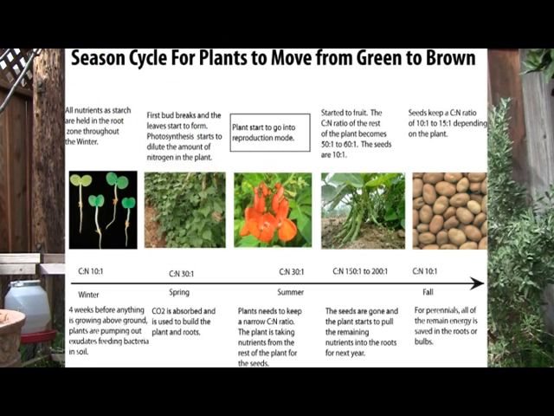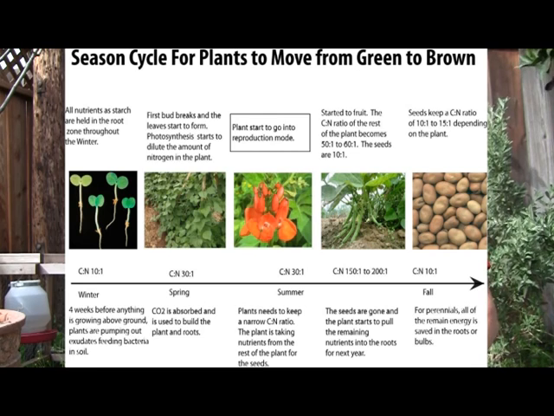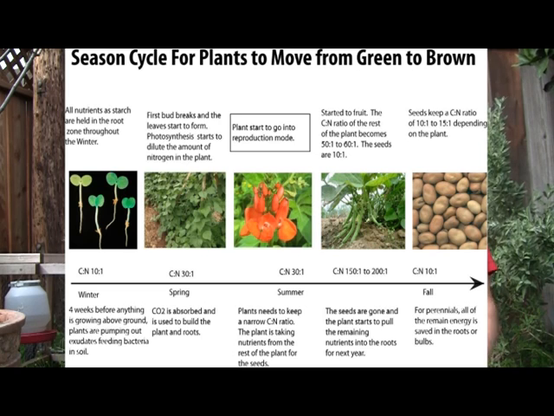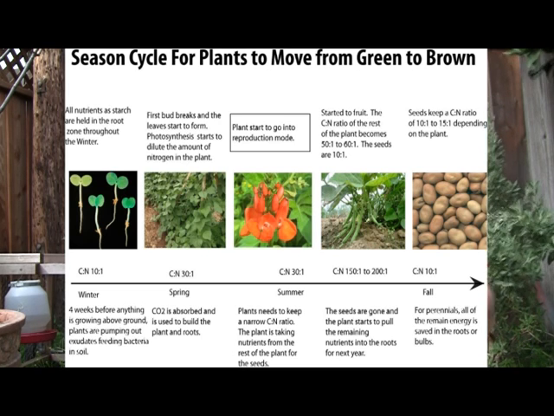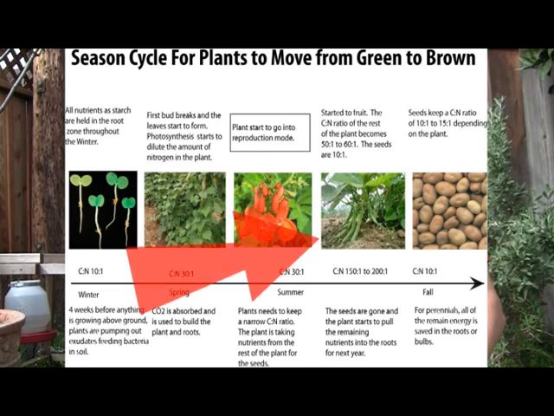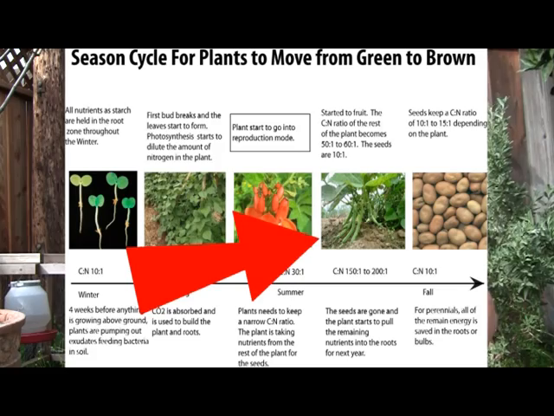Once it has the flowers finished, it's going to start taking energy out of the plant itself to be able to make the fruit or the seeds that the plant needs to reproduce. What happens here is now the plant becomes a nice skeleton. So we might have it now going to maybe 50 to 1. But when a plant has finished sending off its seeds and is dying back and drying out, it can be anywhere from a carbon to nitrogen ratio of 150 to 200 to 1. Well, that's the end of a season.